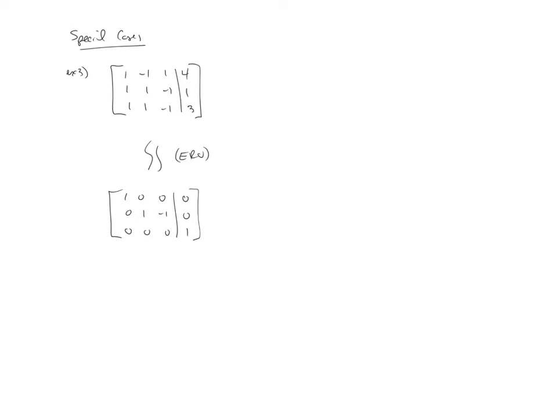So now we're ready to talk about some special cases, probably more correctly stated, some special outcomes. In example 3 in the notes, you can see that you're given a 3x3 linear system. I went ahead and augmented it, and then simplified it down. Now I don't have any of the work, but as you can see, using the elementary row operations, we end up with this thing right here. Which might be a surprise, is not our goal matrix. Now, obviously we'd like to hit our goal matrix, but sometimes we're prevented from that.